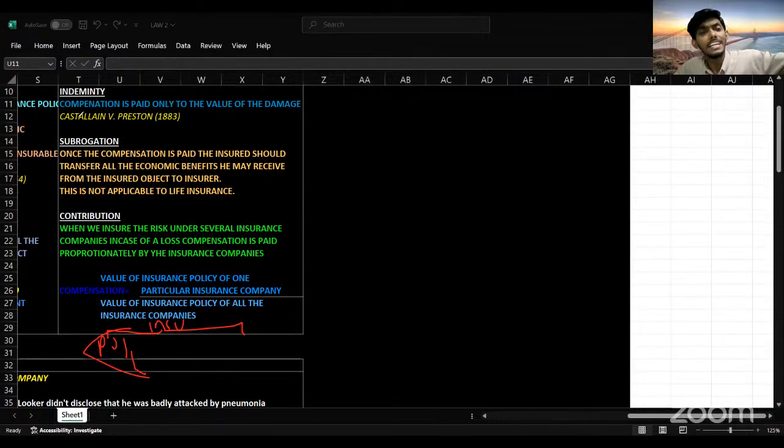So indemnity means the compensation should be given to reinstate the damaged property. If all of a sudden I died, what was the damage? It's death. How much compensation can you give? That cannot be replaced, right? So indemnity is not applicable, because indemnity says compensation will be given to reinstate the damaged property, which means if a property is damaged, you should give the necessary amount to bring it back to its original state, the state before the damage happened. I'm okay now, I'm all good, and all of a sudden I die. No matter how much money they pour on my grave, I won't rise back. This is not Harry Potter.